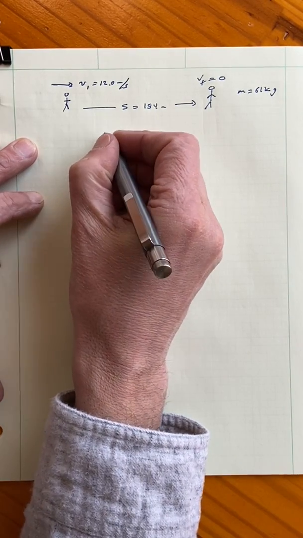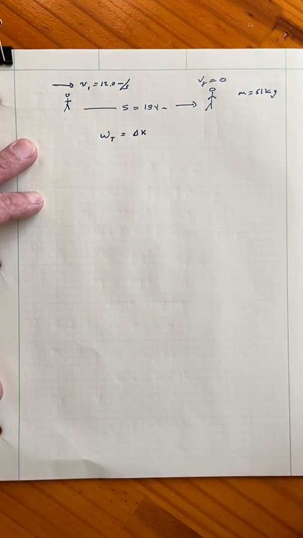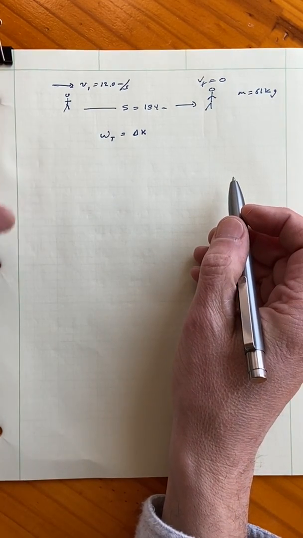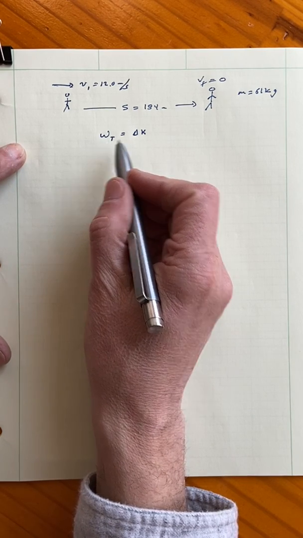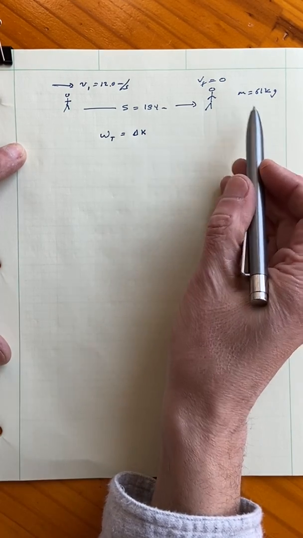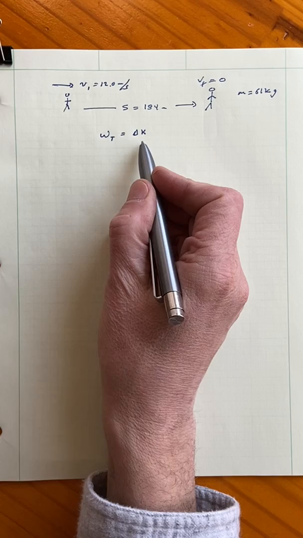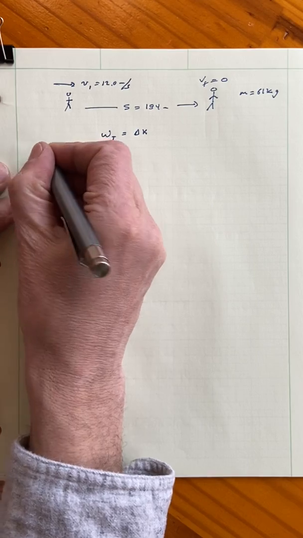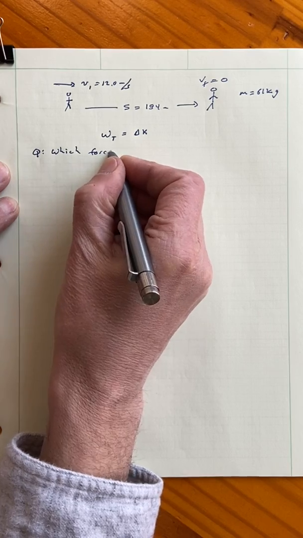So remember that the work kinetic energy theorem says that the total work done on an object has to be equal to its change in kinetic energy. And the way you make progress on these is to first ask yourself a series of questions about what things do work on the object, here the skier. And then, what's the skier's change in kinetic energy? Since we know the skier's mass and the initial and final velocity, we ought to be able to figure out what the change in kinetic energy is. So we'll have to work to figure out which things do work on the skier. So that's the first question you're going to want to ask. Which forces do work on the skier?